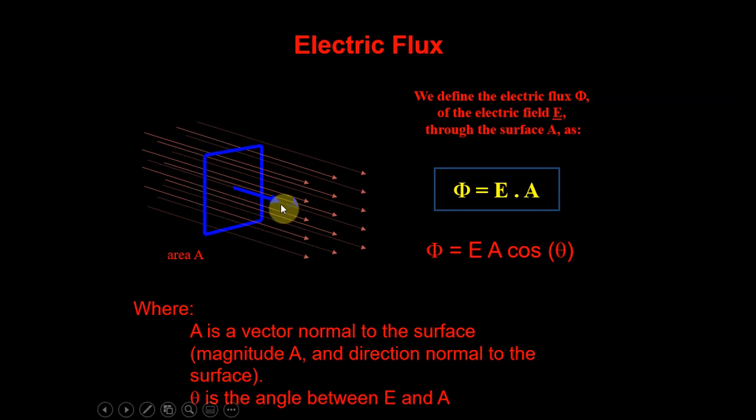Here's some area A lying in an electric field, which is these pinkish purple arrows. Phi will be E times A, and then depend on the actual orientation of this area lying in the electric field. So here it's intercepting the majority of the electric field lines because it's perpendicular to them. If it was lying down in the field, it would be intercepting no electric field lines. Consequently, we have this cosine theta component here, which tells us how your area that you're interested in is oriented relative to the field. So theta is the angle between E and A.